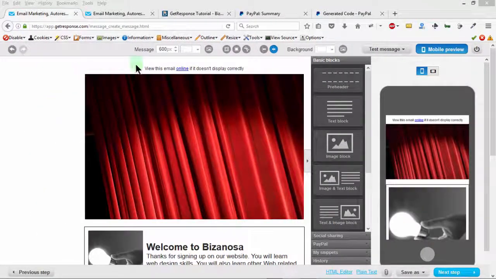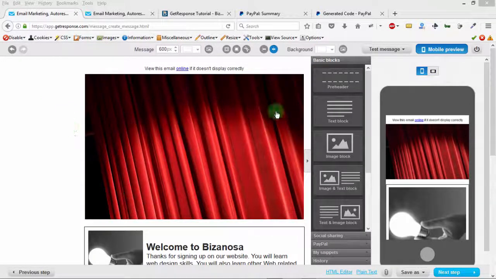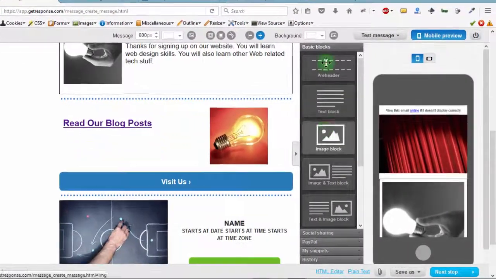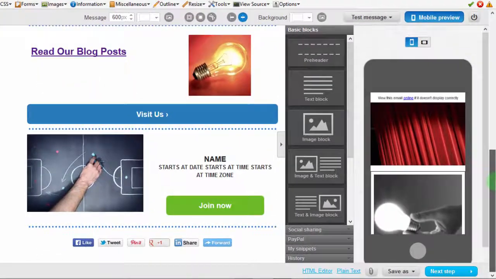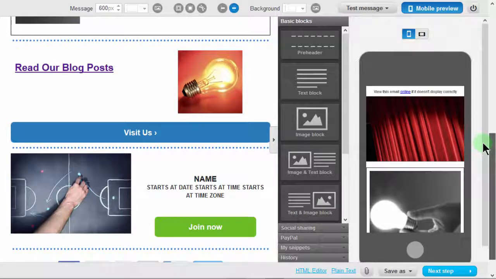Welcome back to the template, and this is the one that I created, and as I told you, you can design yours however you wish, and I've shown you how all of this works. So you can design yours to look however you wish. You can use images, you can use text. It's entirely up to you.